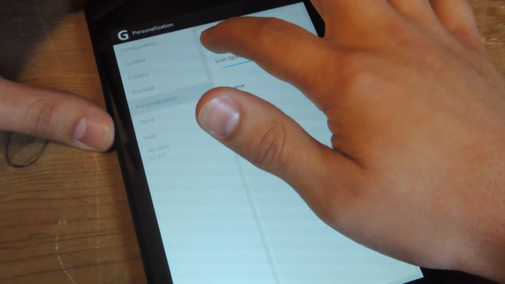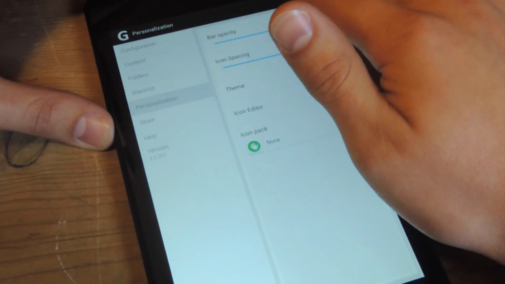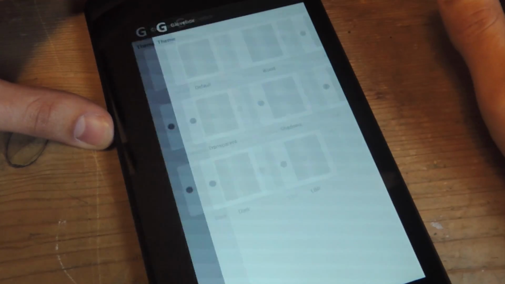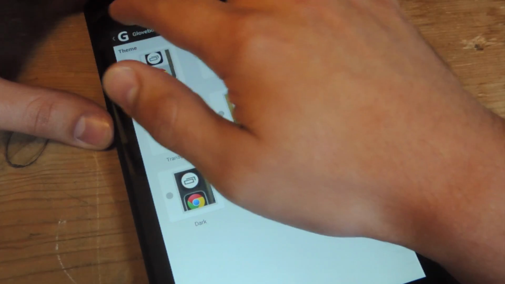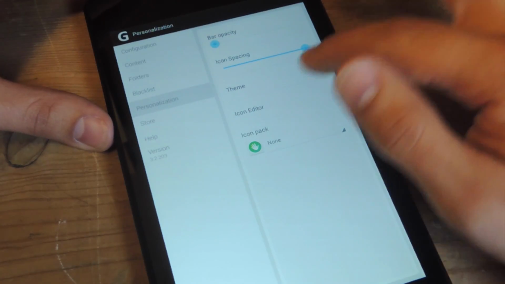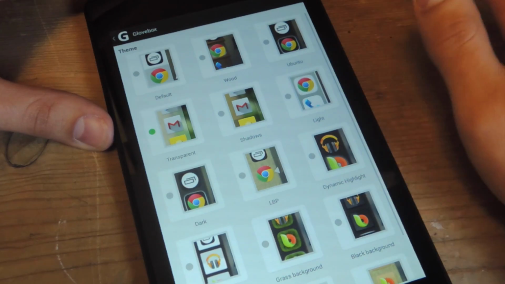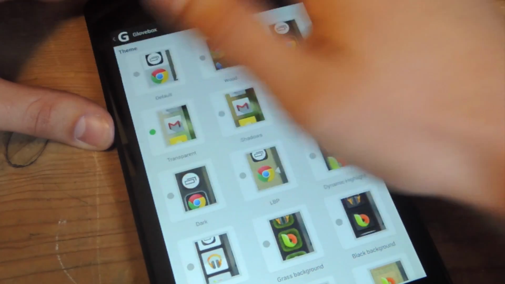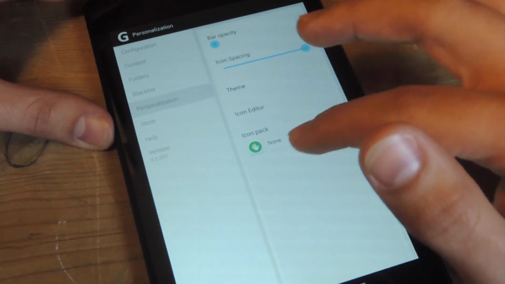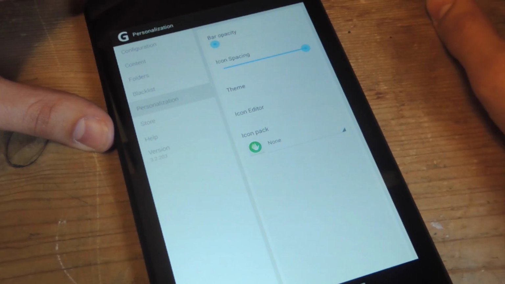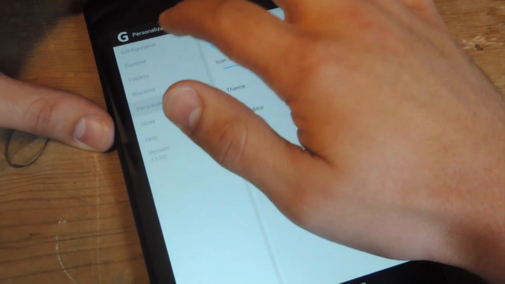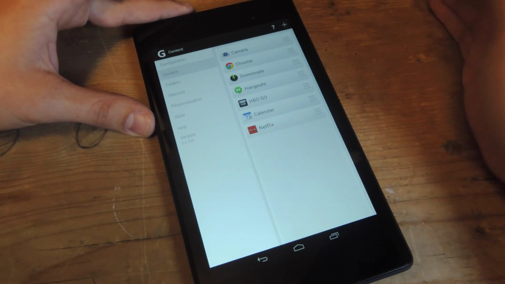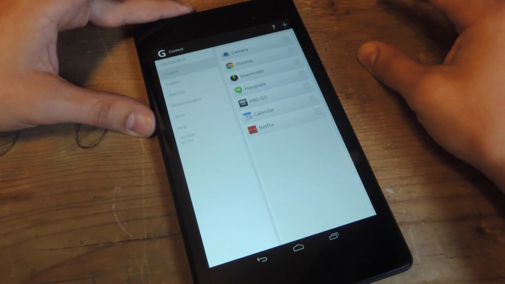Personalization, this basically changes how translucent the bar actually is, the spacing of the icons on the bar. They have some themes available. I prefer the wood shelf theme, so I'll show you that in a second. And if you have an icon, you can actually edit the icons a little bit through here as well. And you can also do your own icon pack if you have one, but I'm going to stick with the default regular. Oh, also, on content, you're only limited to 8 with the free version, so I find this alright, 8's enough, but if you want more, then you might want to go premium.